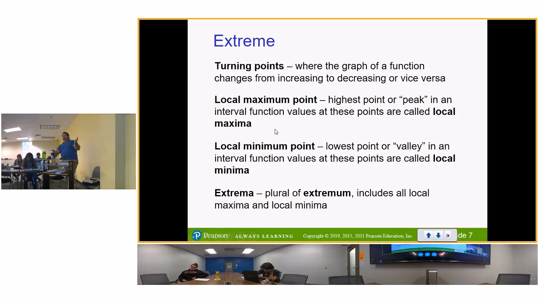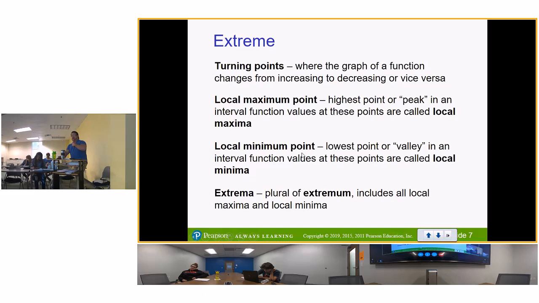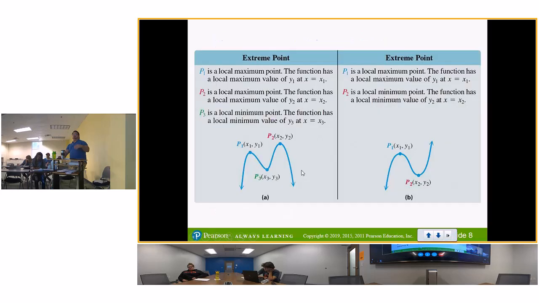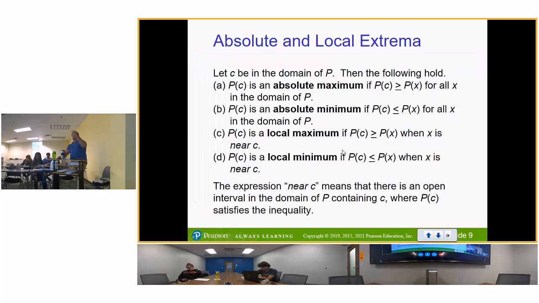Local min, local max, min, different, we talked about that. This is a min. This is a local max. This is a max. This is a max. This is a what? Min. And some people call them absolute max. I just say max or min. And then the local max is whatever you have along with those.